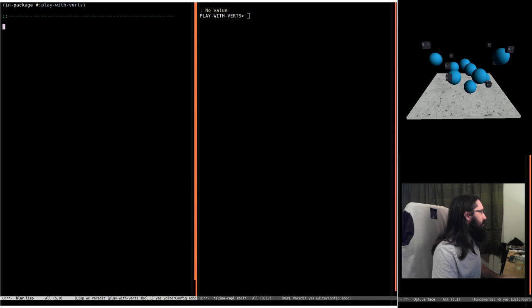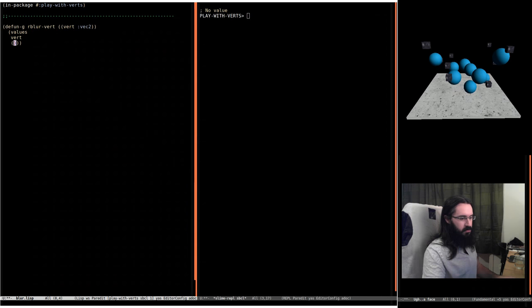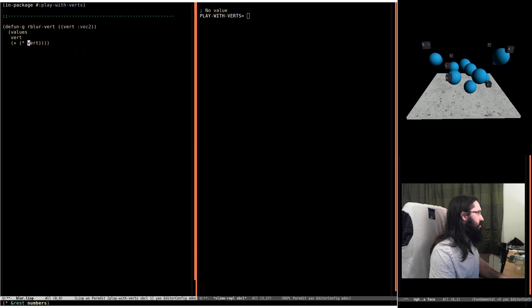Awesome. Right. So first thing, we're just gonna draw a texture. So let's set up the basis. We'll just blit a texture to the screen and then we're gonna start blurring it. So this is gonna be rblur.vert. And we'll just make that a vec2. This is one of those pass-through stages. So we're just gonna return it as it is, and we're gonna calculate some UVs. The vertex positions are going to be going from -1 to 1. So we're going to shift those to the 0 to 1 range, which is nice and simple to do. We plus vert, we half its size, and then we add 0.5 to it.